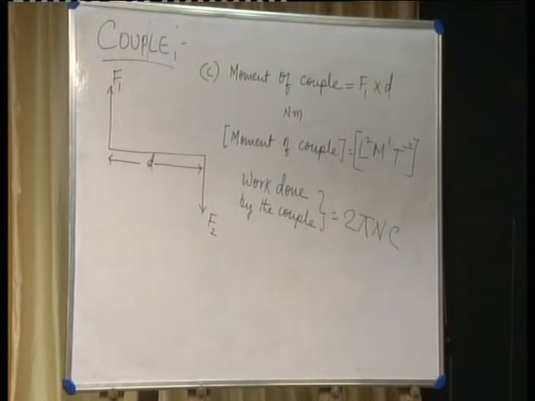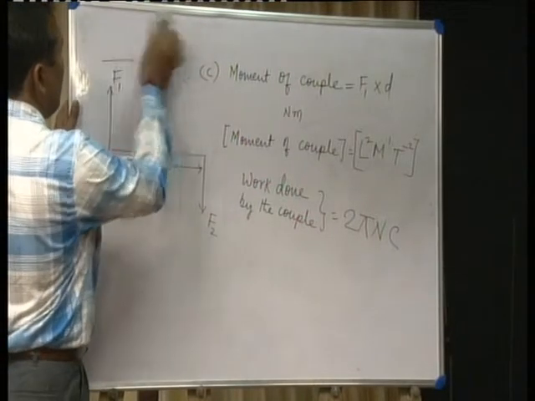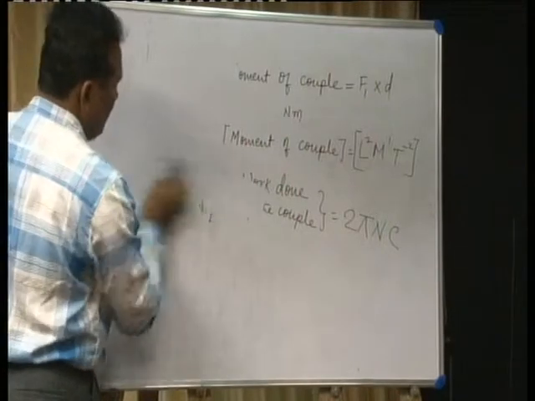So, the equation used to calculate the work done by the couple is 2πnC, where n indicates the number of rotations made by the body by the influence of the couple, where C represents the moment of the couple. So, this is the brief information about one of the small topics, couple. Definition of couple, what is the moment of couple, what is the unit and dimensional equation of moment of couple, what is the expression for work done by the couple. So, examples for the moment of couple, you can expect 1 or 2 marks from this topic in your examination.